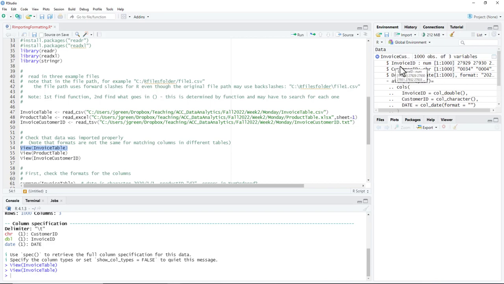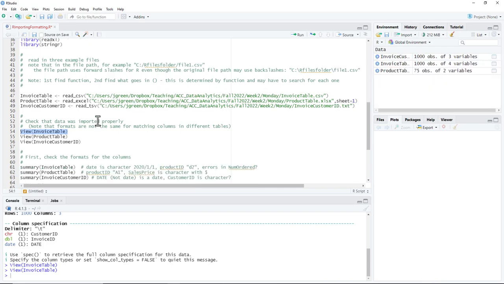We can also click on this arrow, and it will show us a little more information about the table. So this is a column; the $ indicates a column, so it's the data set, $ column, and it gives a little highlight of the first few values of these rows. Okay, so we've got it all read in. It looks good. We think we have it prepared.